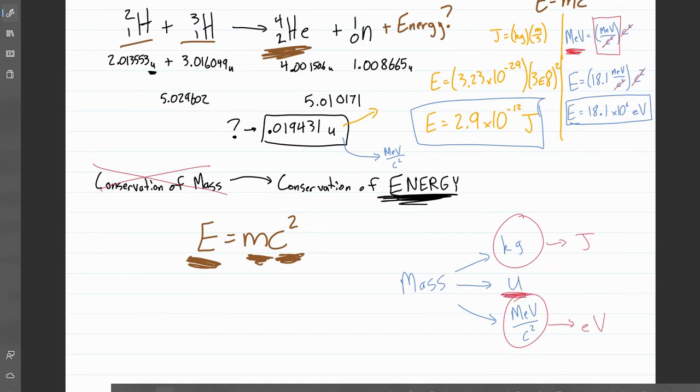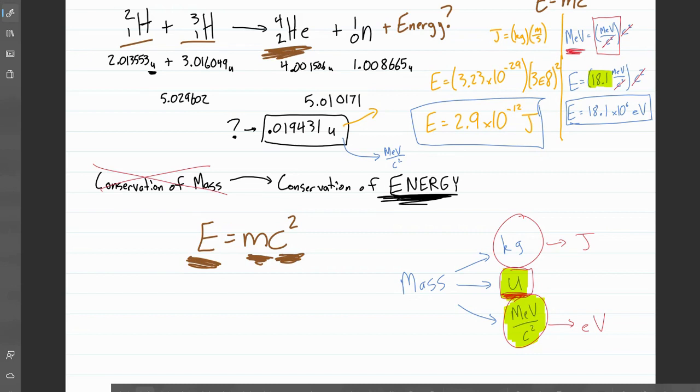And U is just kind of useful because it's less annoying numbers to add and subtract. We don't have the conversions to do energy based on this U number. So you'll always be given these U's and you have to convert to one or the other. My strong recommendation: you start with U and you convert it to MeV per c squared. That is typically what AP will use because we just like this number, 18.1. It's a much nicer number to deal with than something times 10 to the minus 29, like the kilograms was.